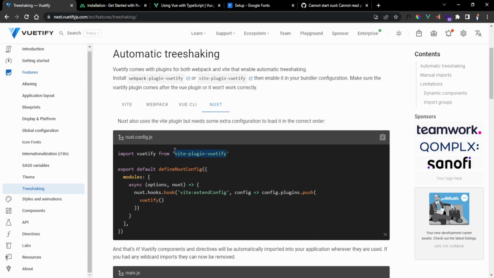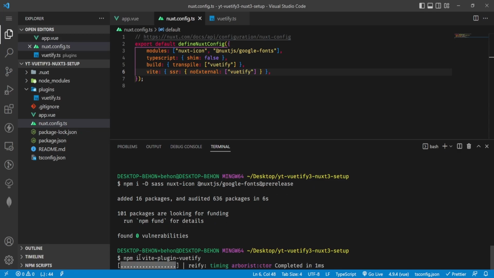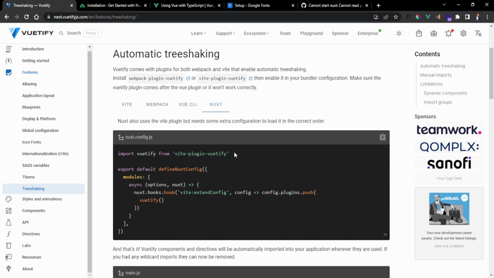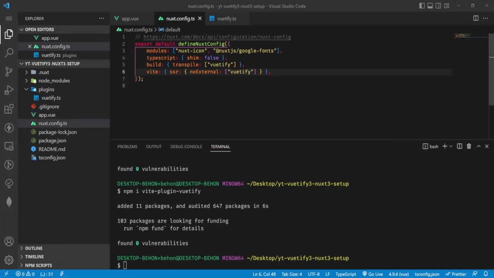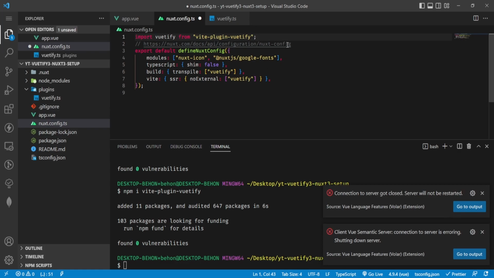We want to install this package. Cool. So let's copy it, go back to VS Code, and we're going to install it. While that's being installed, let's go and grab the code from Chrome that we need in our Nuxt config. So we copy this import, go back to VS Code, and we import it at the top. Let's close these.